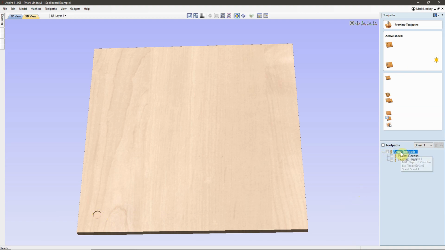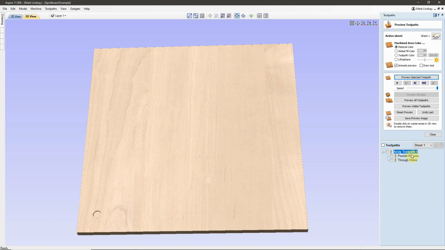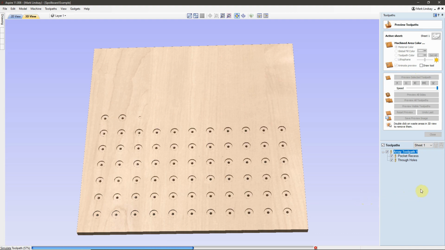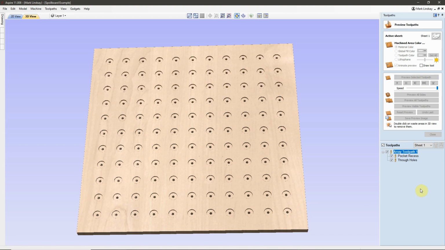So I'll select this toolpath now, my array copy, and preview it. It goes through and does all of those through holes and pockets. And if I put my cursor down here, we see it has updated automatically.